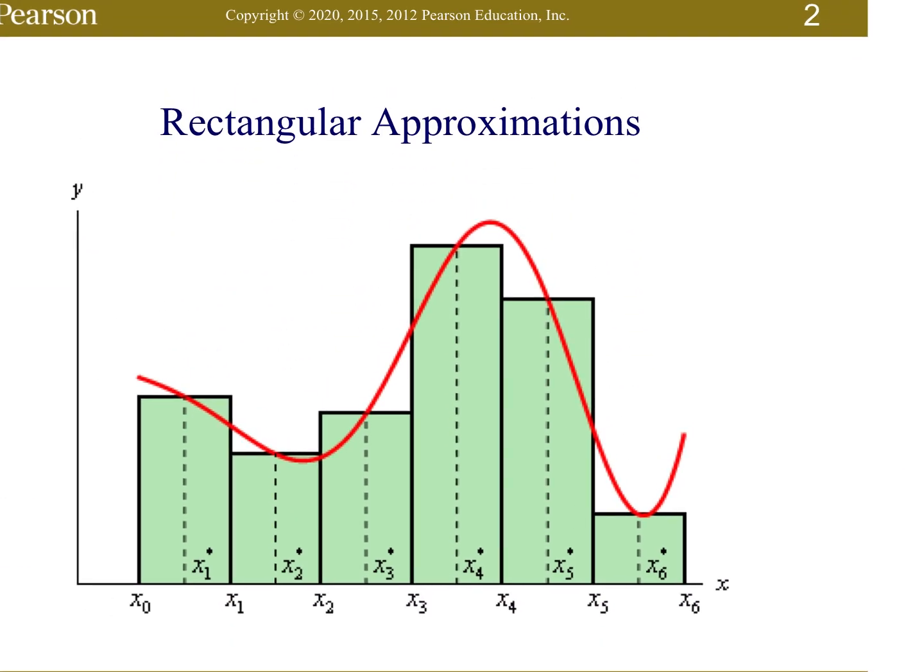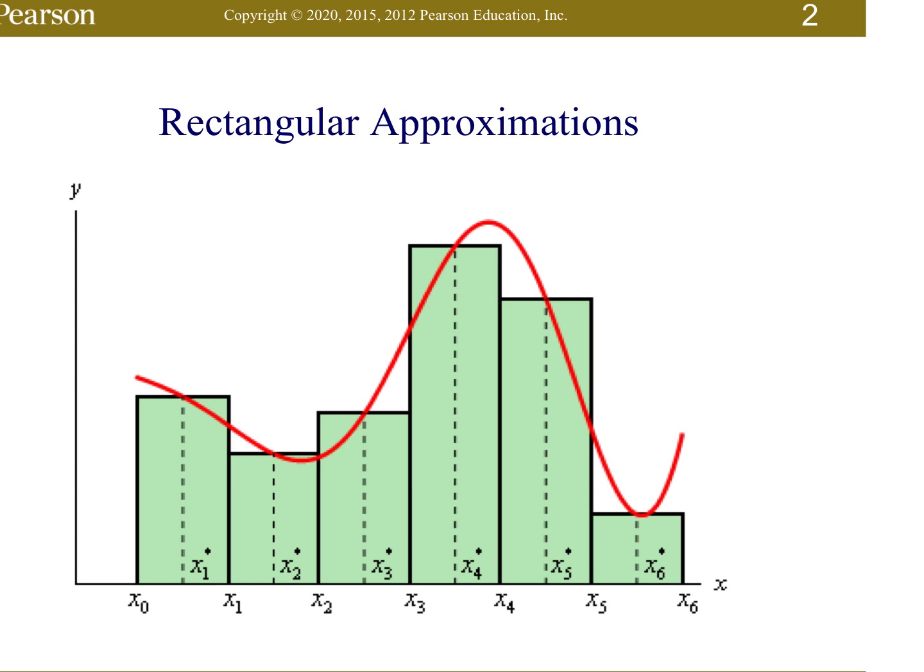Okay, so when we looked at a rectangular approximation, we could see that there were lots of situations where we had an underestimate. So our gap is under what it should be. And so we're missing some of the area that we need. Remember that we're working on the midpoint, which was our last method that we did. Even with the midpoint, we had quite a bit of missing area.